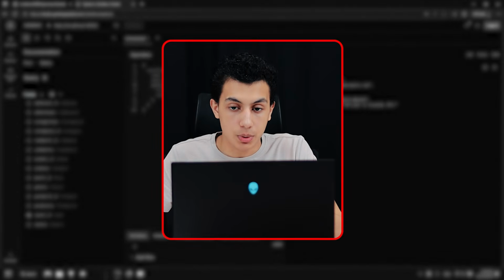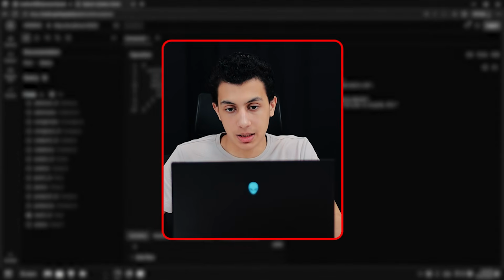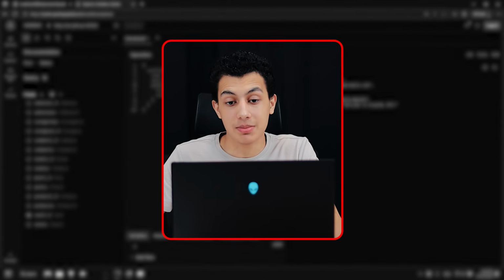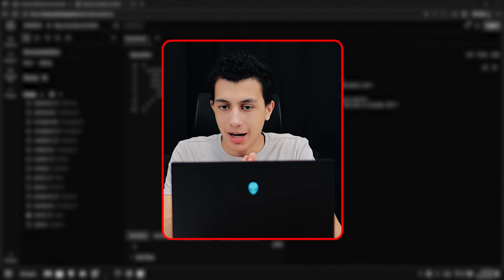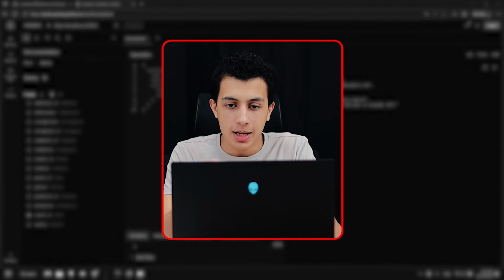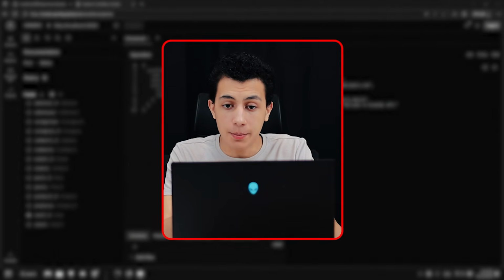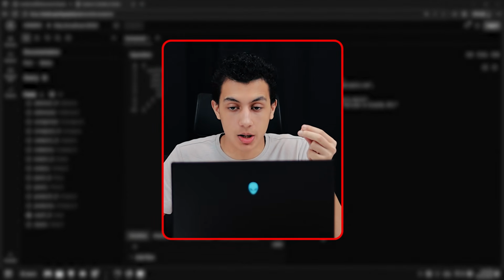REST forces multiple endpoints and fixed payloads, but GraphQL gives the client control and one flexible endpoint. That control is powerful. And it's also when problems start, when the server does not limit or check what the client can request. Alright, now that you have seen GraphQL in action, let's break down how it actually works under the hood. Because if you want to test GraphQL security, you need to understand its structure first.